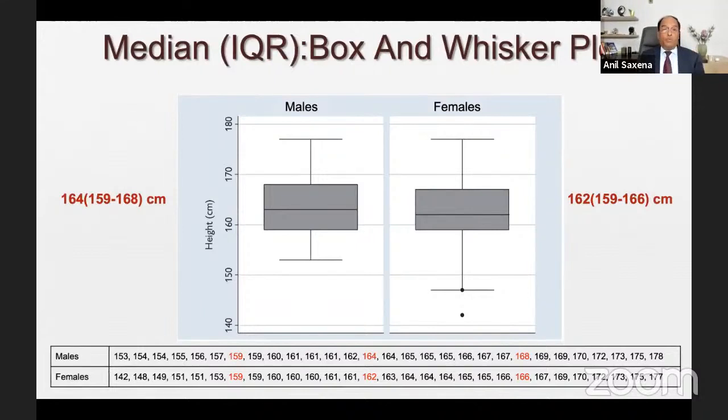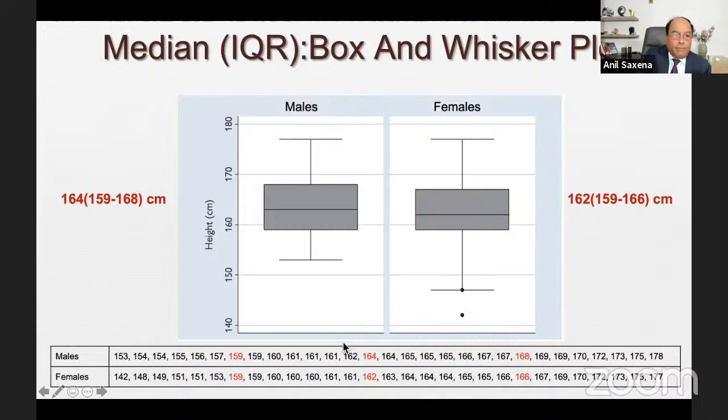Now, this is what we call the median. A mean, I told you, is basically the arithmetic total of all the values divided by the total number; that becomes the arithmetic mean. But median is slightly more complex. Median is when you put all the values in sequence from the lowest value to the highest value. You can see at the bottom.